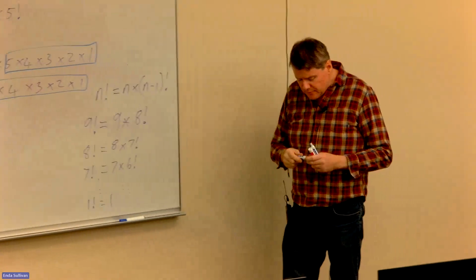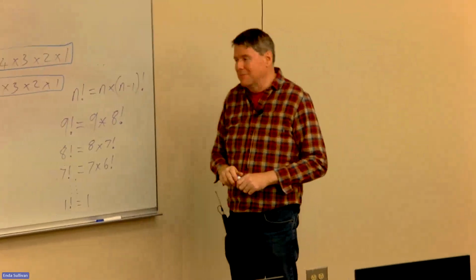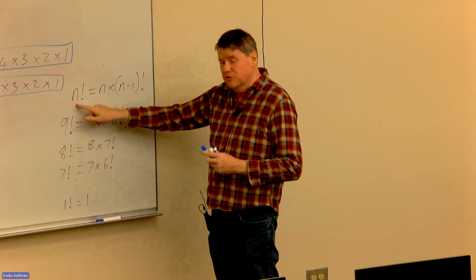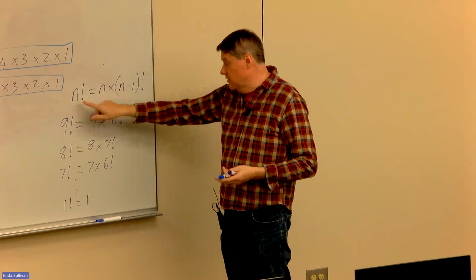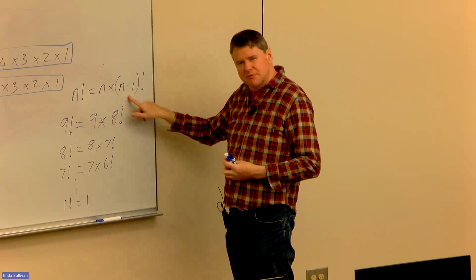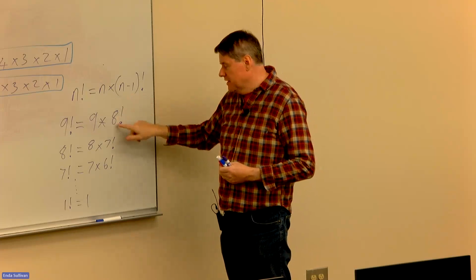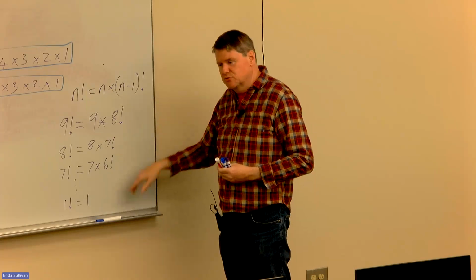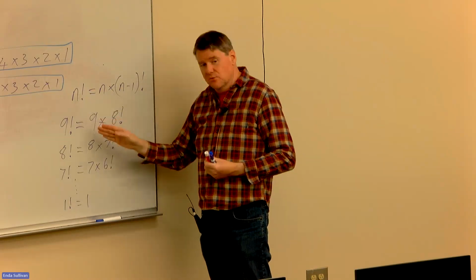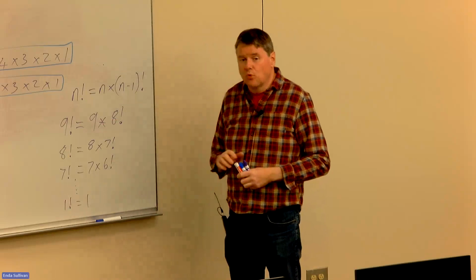Now, this is called a recursive definition. It has nothing to do with computer science yet, we're just talking math here. But effectively what I'm telling you is that if you want to calculate what n factorial is, you just have to multiply n, which you already know, by n minus 1 factorial, which you probably don't already know. But you can answer what n minus 1 factorial is by looking at the next number down on the list, which will bring you to the next number, which will bring you to the next number. And eventually, no matter what n you start with, you'll end up down at this base condition, which is that 1 factorial is equal to 1.